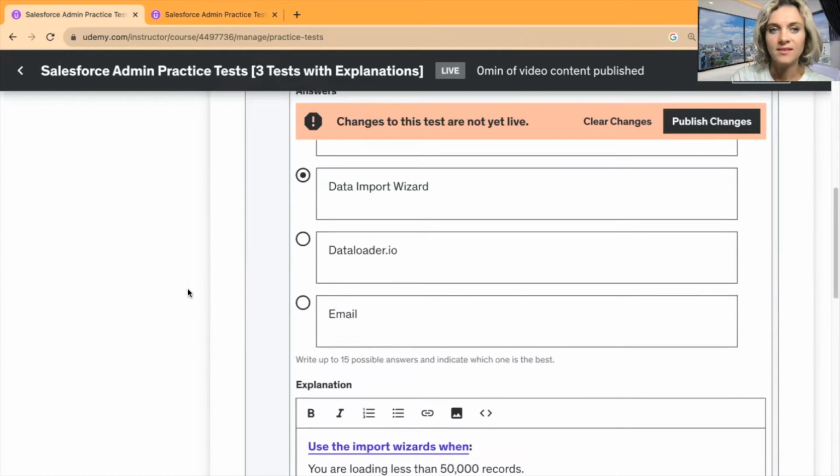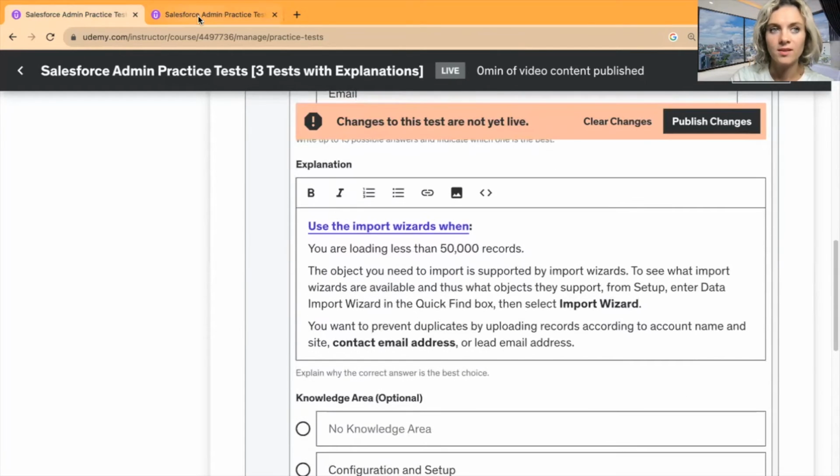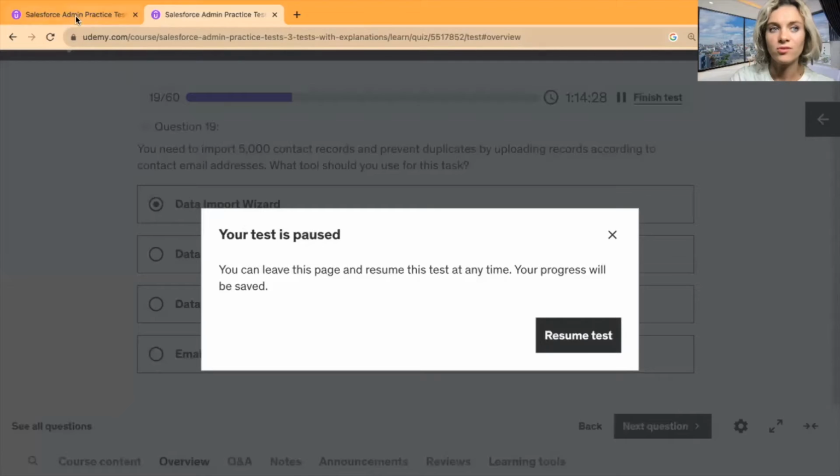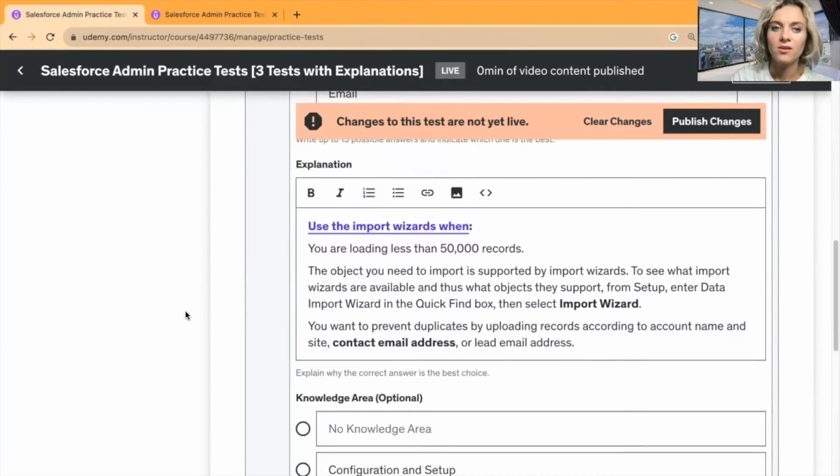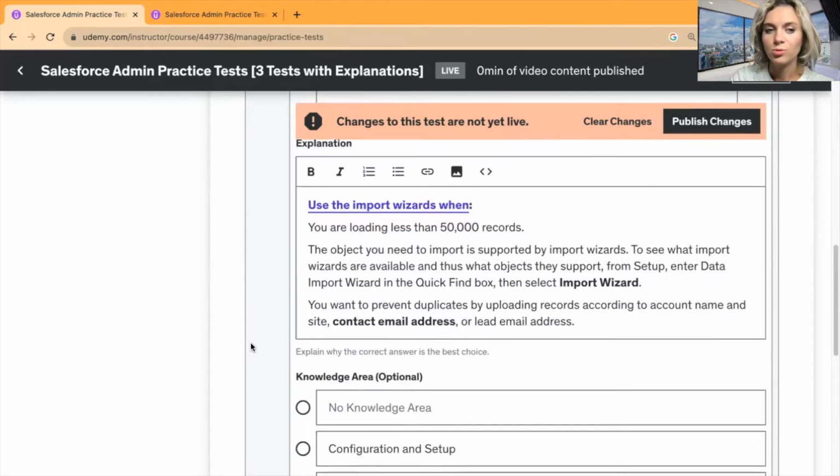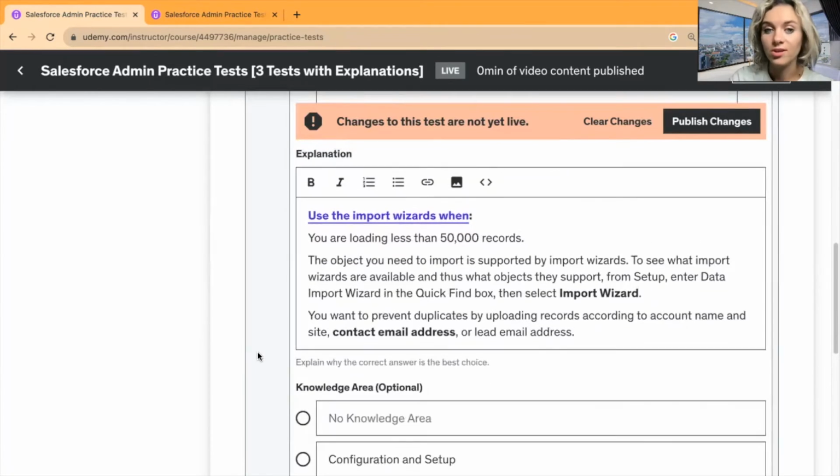And the data import wizard, so the key here is 5,000. It's important to check what object records you need to import, and how many records. If you're loading less than 50,000 records, then it will be data import wizard. The object you need to import is supported by import wizards.